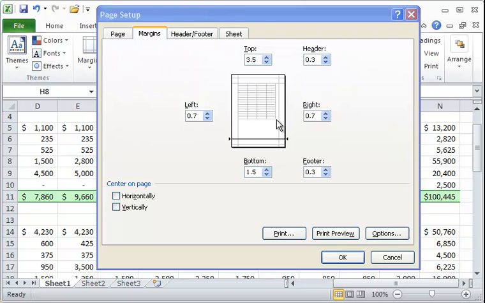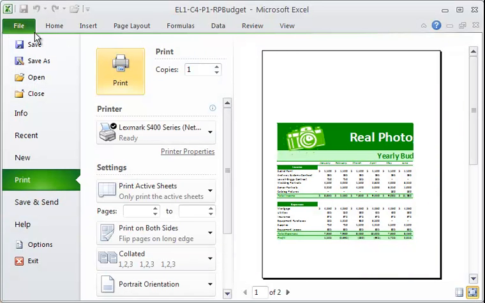With this, also keep in mind, as you're changing these, you're seeing it changed in the preview, but you could go directly to the print preview. If you click on that, that'll take you to the backstage view, but it does put you in print preview, and you can kind of see the margins here. That's a 3.5 inch top margin, 1.5 inch bottom margin. And so we're going to do a couple of things in this print preview area as well. From this area, we can change the margins in the print preview area, or this backstage view.